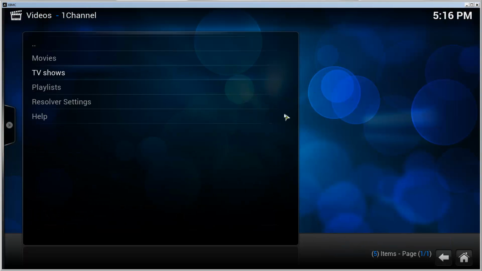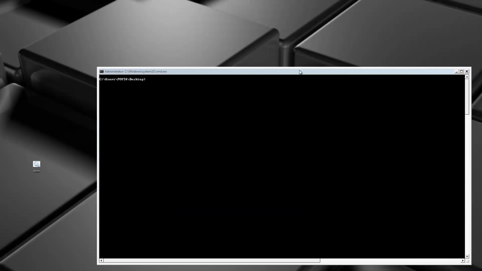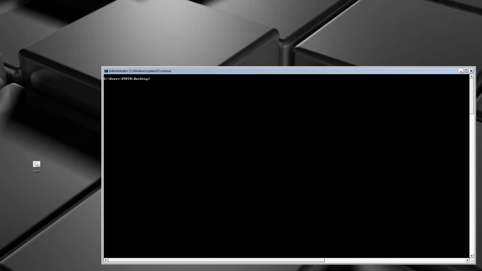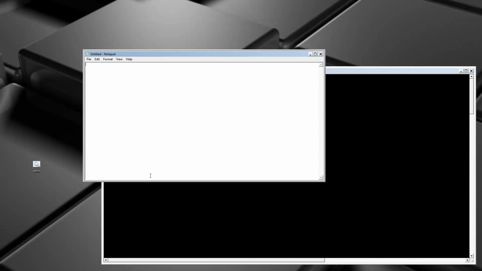So that's that. Next we need to make sure that every time we open XBMC, the latest version is taken into use for 1Channel. For that, we are going to make a batch script. So to create the batch file, let's close XBMC, and we are going to use Notepad to create that. You can use any editor you want.